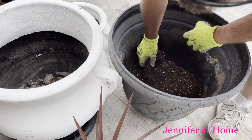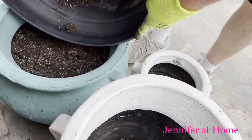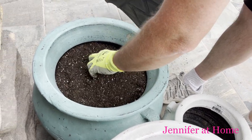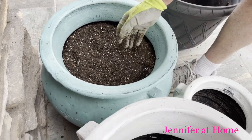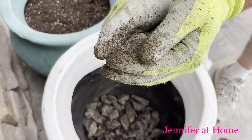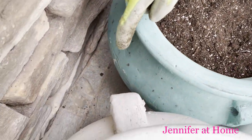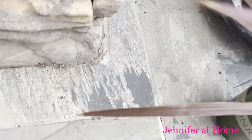While transferring all of the old rocks and dirt from the old pot into the new one, we found three little tiny lizards living in the pot. They're going to live in the new green pot now — we carefully moved them into the other pot. I forgot to get footage of these cute little adorable ones, but they are down in the pot now and it's going to be their new colorful home. Here's one of the new residents of the big green pot — there he is! Oh, he just hopped out. Let's see if I can get him back in there with his siblings.